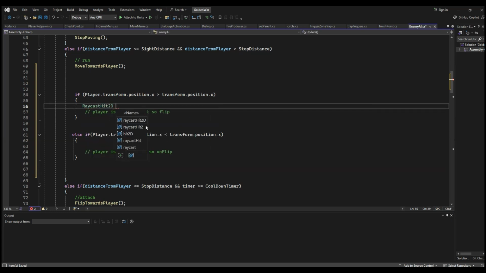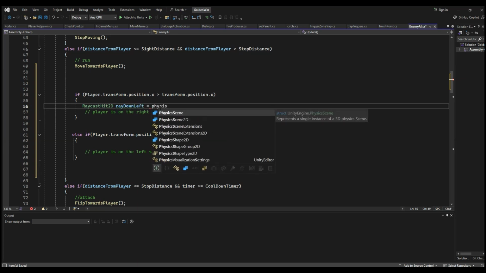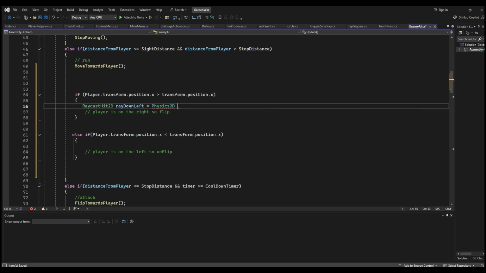It's 2D, and I say Ray is equal to, for example, like rayDownLeft. Then I say Physics2D.Raycast.